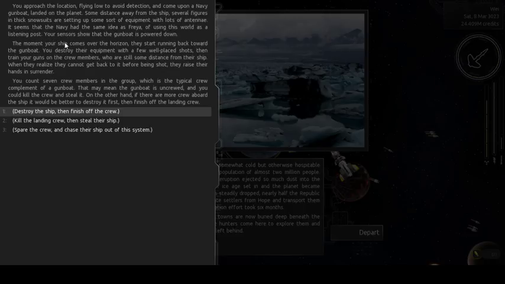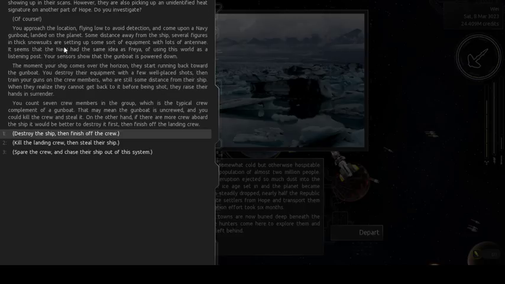Of course. You approach the location, flying low to avoid detection, and come upon a Navy gunboat landed on the planet. Some distance away from the ship, several figures in thick snow boots are setting up some sort of equipment with lots of antennae. It seems like the Navy had the same idea as Freya, using this world as a listening post. Your sensors show that the gunboat is powered down. The moment your ship comes over the horizon, they start running back to their gunboat. You destroy the equipment with a few well-placed shots, then train your guns on the crew members who are still some distance from the ship. When they realize they cannot get back to it before being shot, they raise their hands and surrender. You count 7.